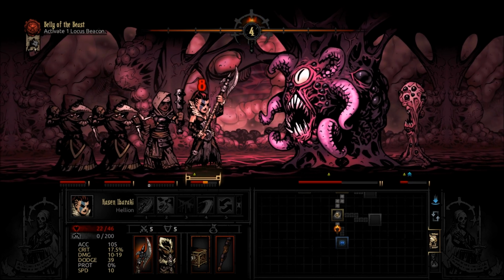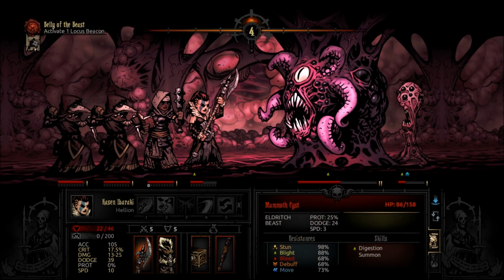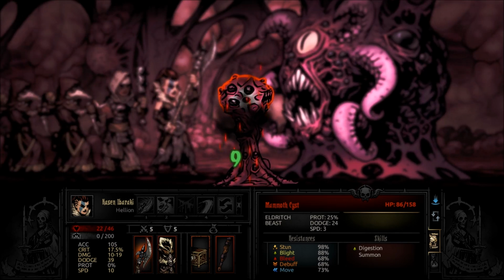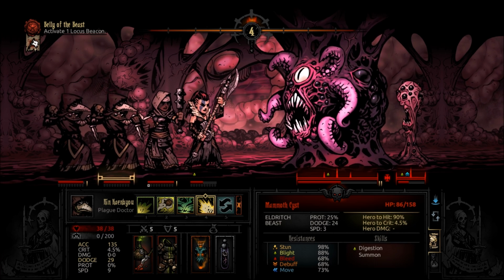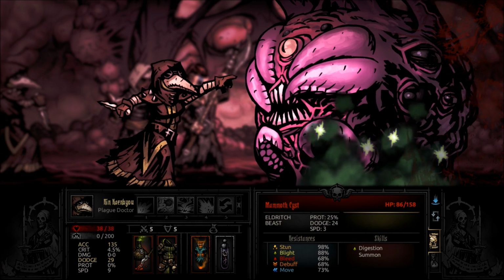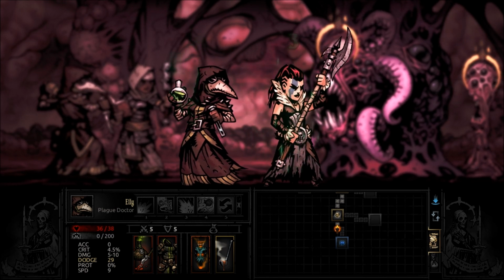Okay, that's a brutal little thing that just happened. Oh, you missed. That's not what I wanted you to do. Constitute. You're gonna heal yourself. Yep. Not much we can do about it right now. We're just gonna have to stun again. Then remove that blight.